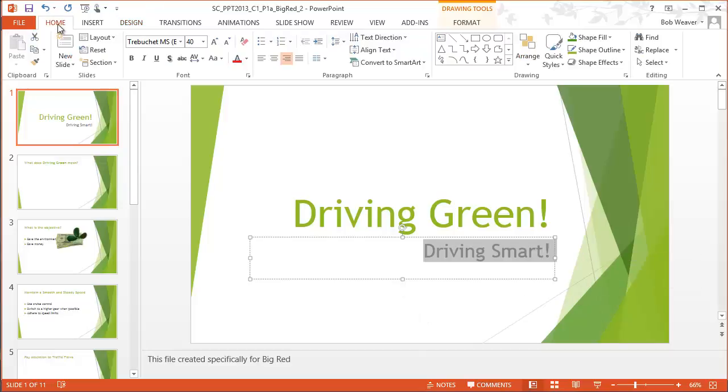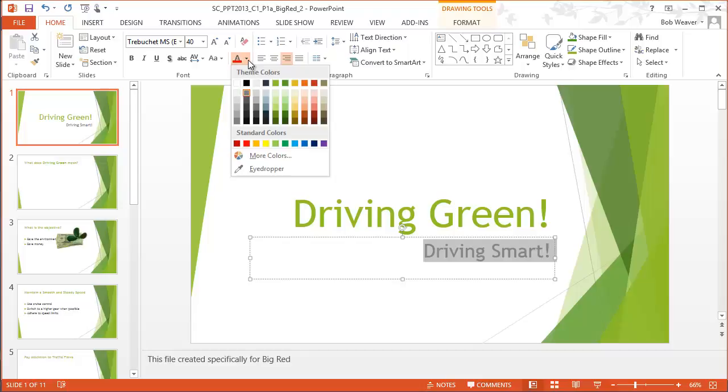I want to change the font color, and here's my back in the Home tab in the font group. I can see hover over here the font color, the little A with red underneath it. If I click on the arrow to the right of that, I get a list of all the theme colors. And below the theme colors are the standard colors. The standard colors do not change with themes, but these theme colors do change.